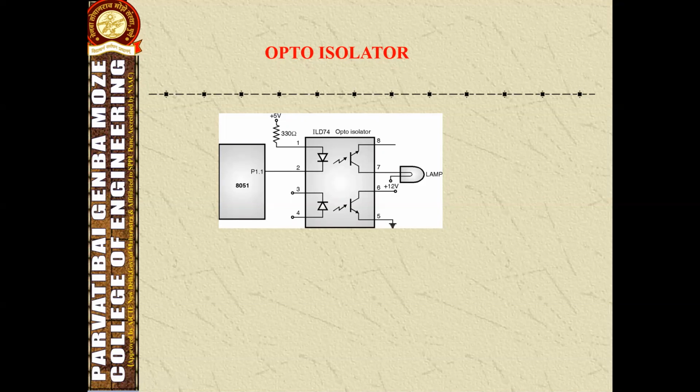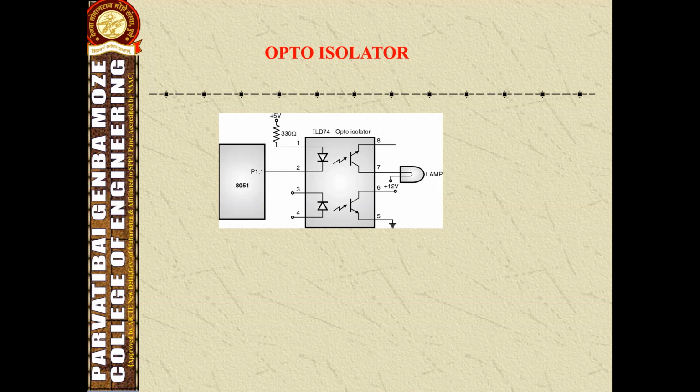Now the opto-isolator. An opto-isolator is a device that uses a short optical transmission path to transfer a signal between elements of a circuit, typically a transmitter and a receiver, while keeping them electrically isolated. Since the signal goes from an electrical signal to an optical signal and back to an electrical signal, an electrical contact along the path is broken. The solid state relay has an opto-isolator at its input, as shown here in this figure. The LED at the input triggers the transistor optically, and hence no electrical path exists between the LED and the transistors.